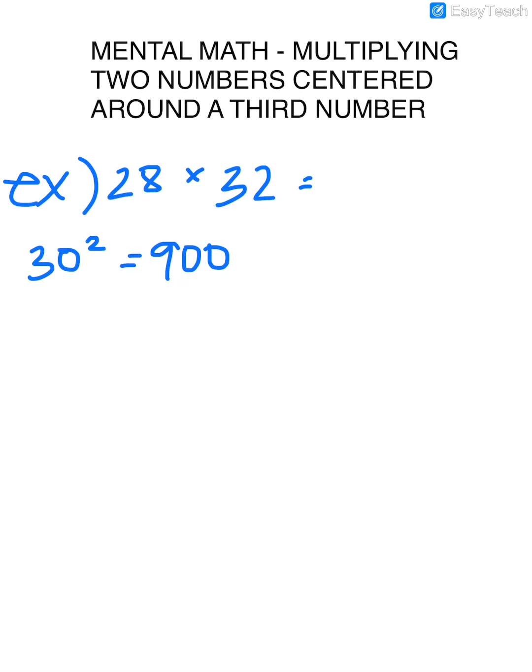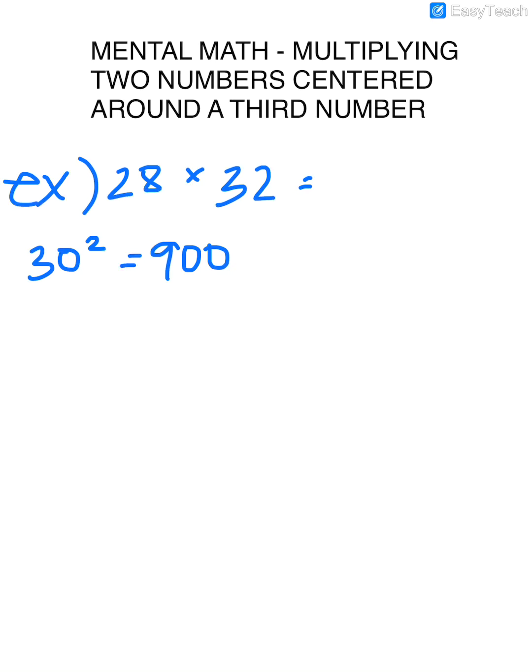Another thing for these types of questions, you are going to have to know your squares. That's something you're going to have to memorize. I may put up a video just listing out all the squares, but there's not really any tricks to it. It's just something you have to memorize for the most part. But 30 is pretty easy. 30 squared is just 900. I think most people can do that in their head without having to memorize anything.